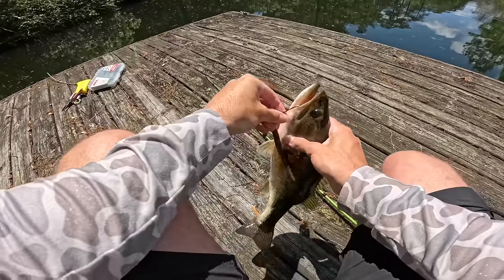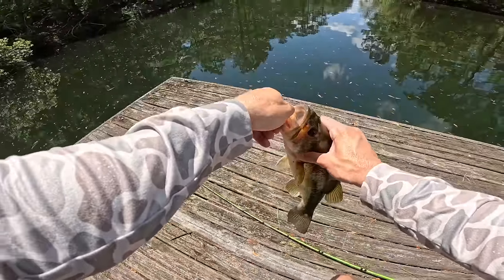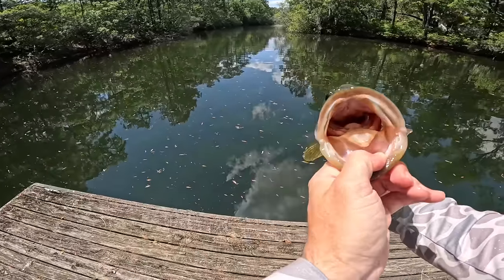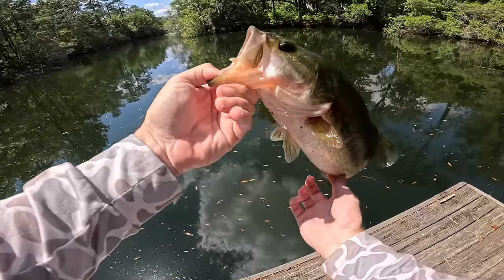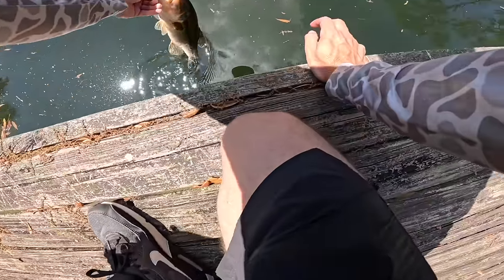What a day of sight fishing. We've been catching a ton of bedfish these last few weeks, but today has been nothing but sight fishing in these clear water ponds. We've been fishing a lot of dirty water. And that is just a pretty fish right there. Thank you so much, baby. Golly, boys, we were having a ball today.